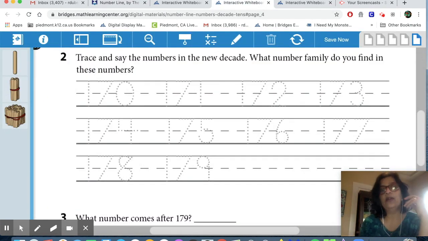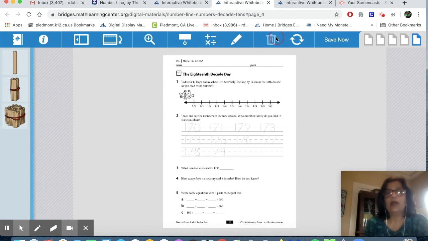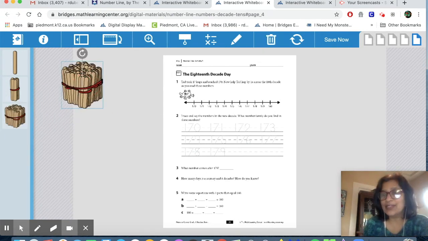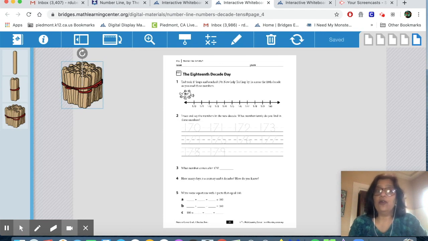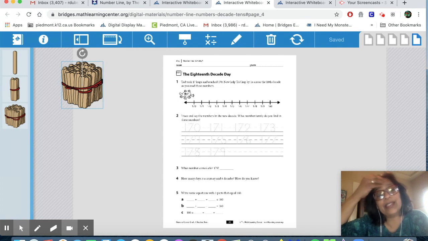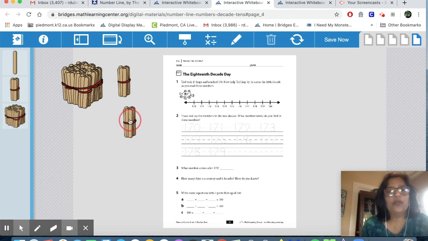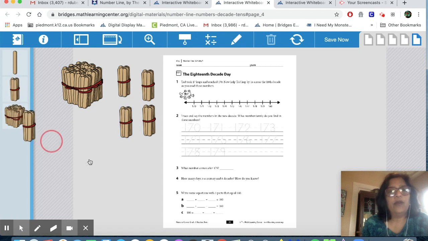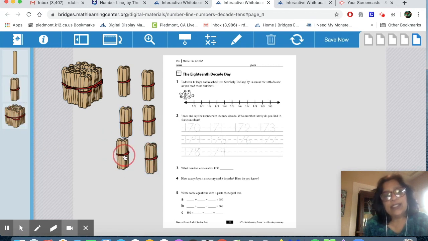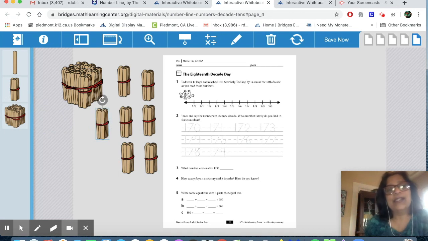One way to show 176 is I'm going to get 100. That's fast, right? That's like the flat of the yellow base 10 blocks. Now, if I'm getting 76, should I get 76 of these ones? You know that's not what you want to do. I'm going to get 100, 110, 120, 130, 140, 150, 160, 170, and I need 176.